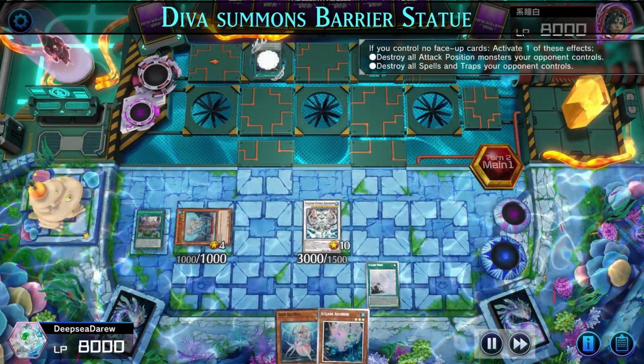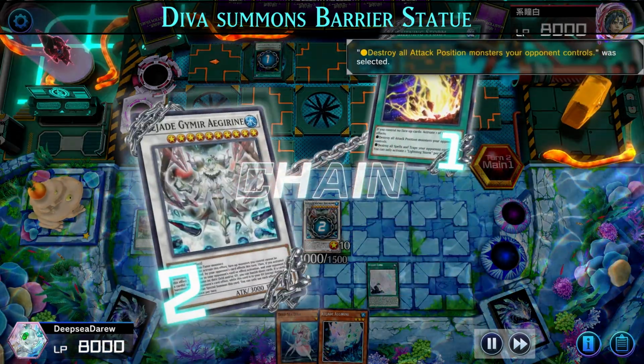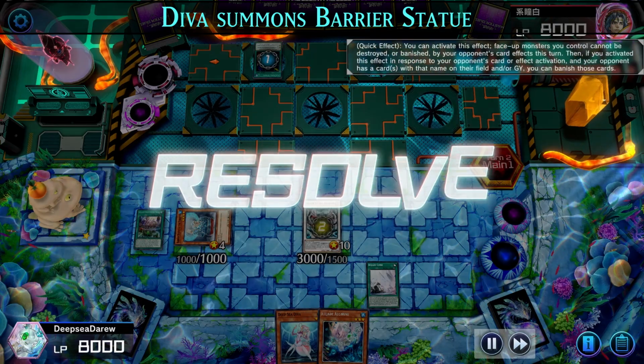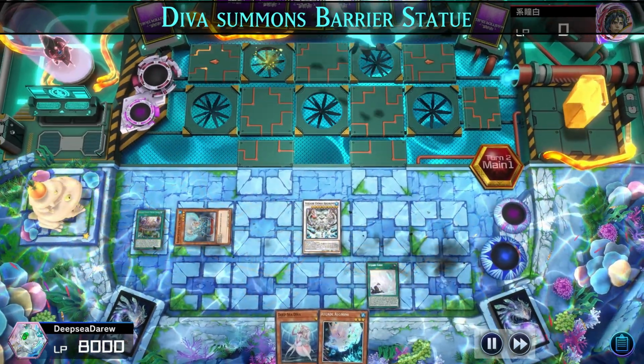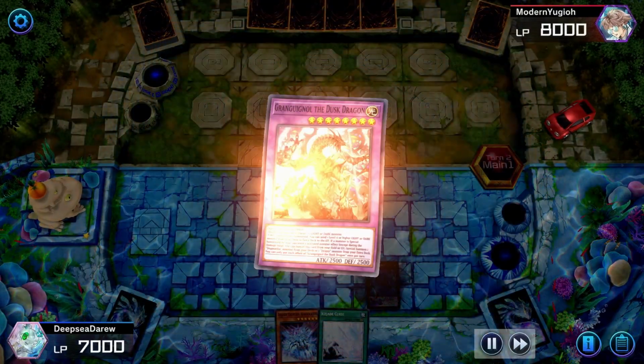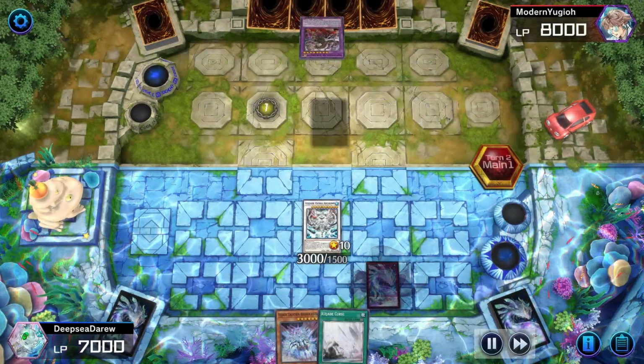So one of the biggest tools that Icejade has is that most people don't know what this deck does, and they don't really read the cards. So here the opponent uses Lightning Storm on Gymir, and the opponent scoops. If you're playing Icejades, one of the most fun you're going to have is against a branded deck.